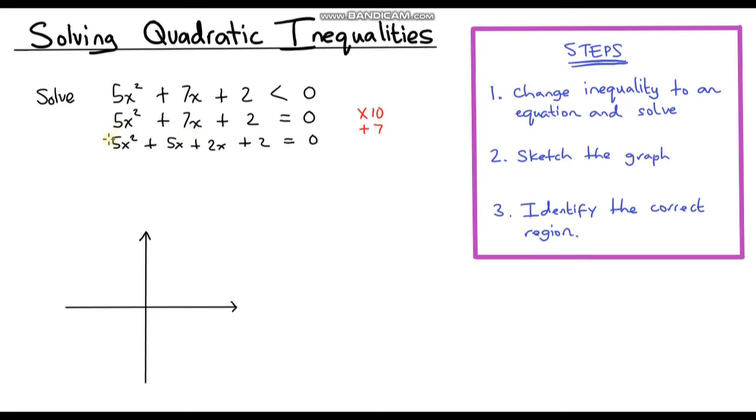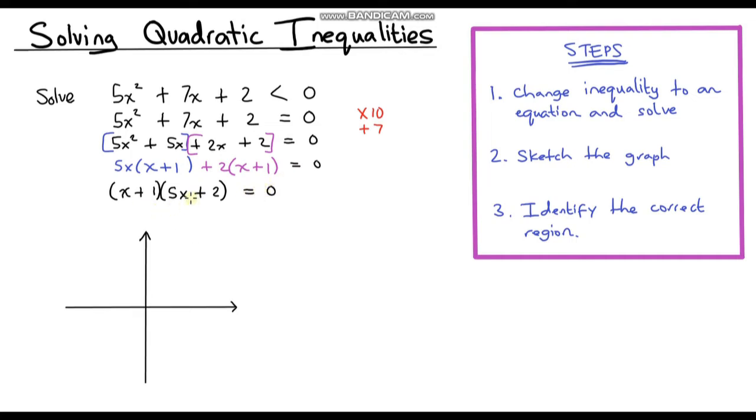And now we can factorise. So if we focus on this bit in blue, we can factor out a 5x. And then in our brackets, we're just going to be left with x plus 1. And now if we focus on this part in fuchsia, well, we can factor out a 2. So if we factor out a positive 2, in our brackets, we're also left with x plus 1. So we have an x plus 1 here and an x plus 1 here. So we can factor out an x plus 1. So if we factor out an x plus 1, all we're left with is 5x plus 2. And obviously all of that equals 0.